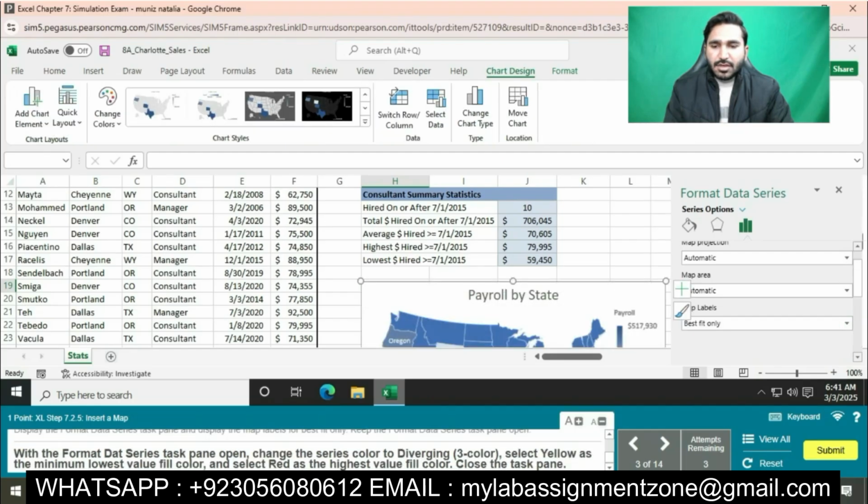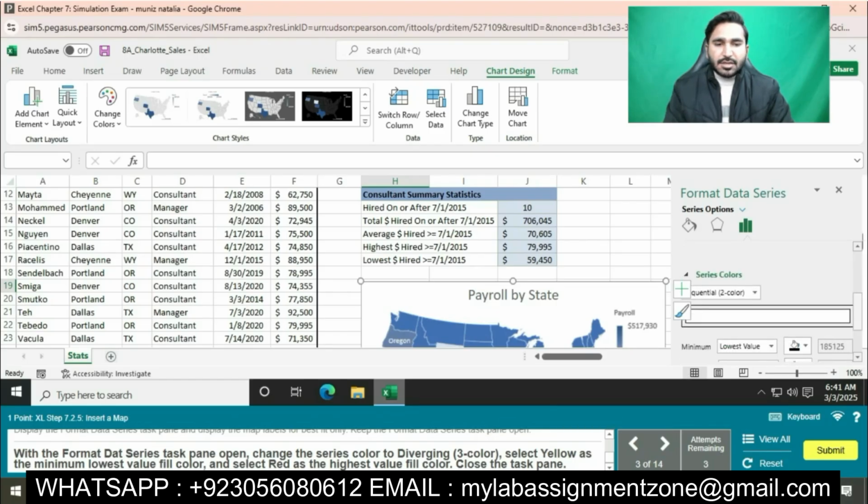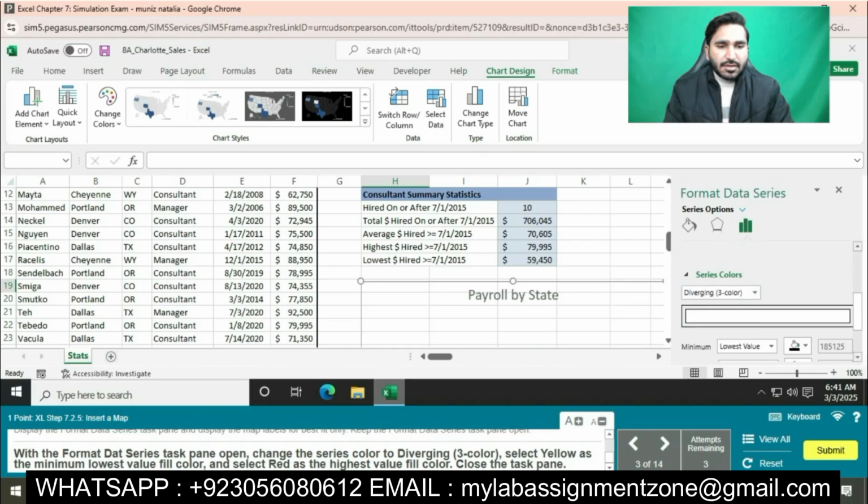With the format data series task pane open, change the series color to diverging 3 color. Select yellow as the minimum, lowest value fill color, and select red as the highest value fill color. We will go to the series color and select diverging 3 color.